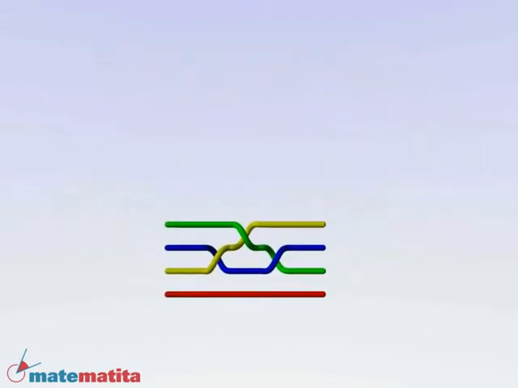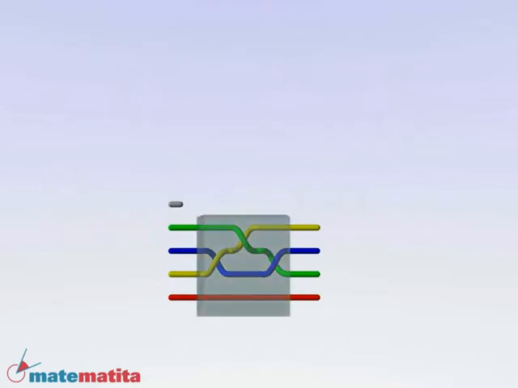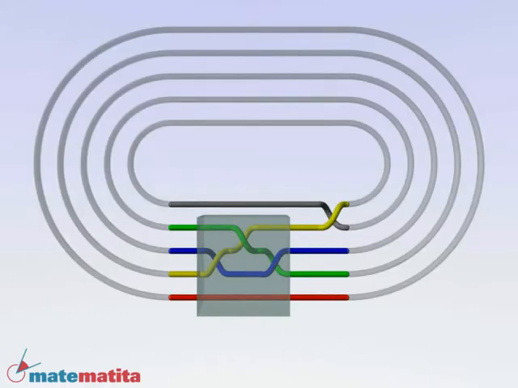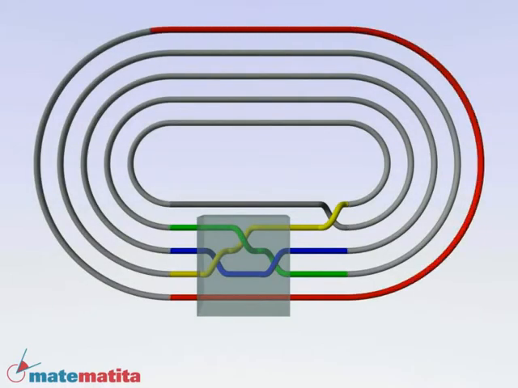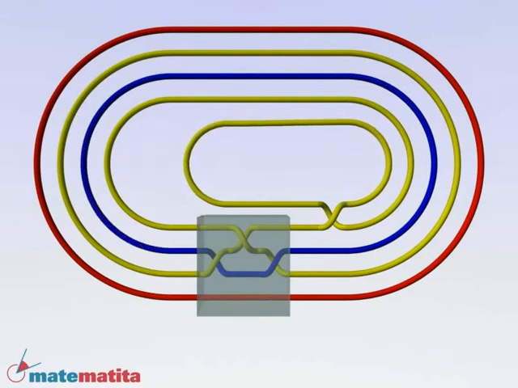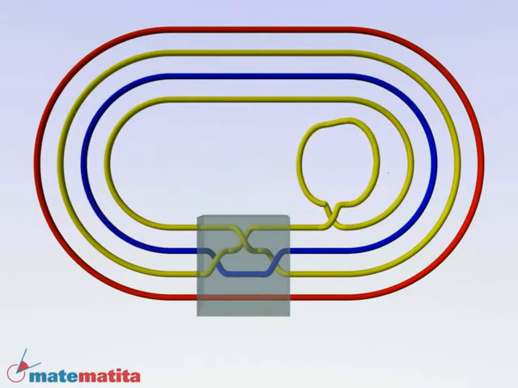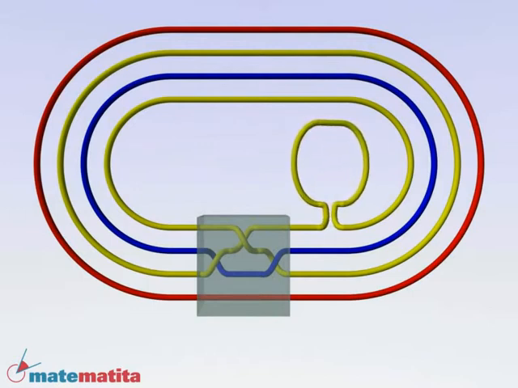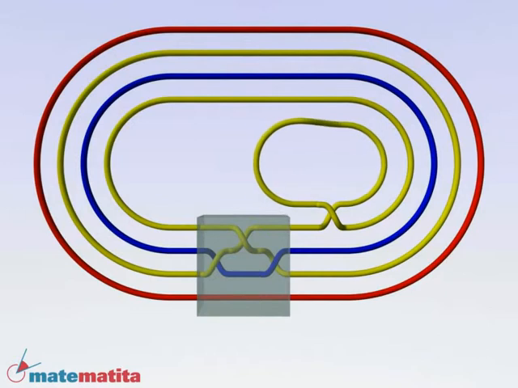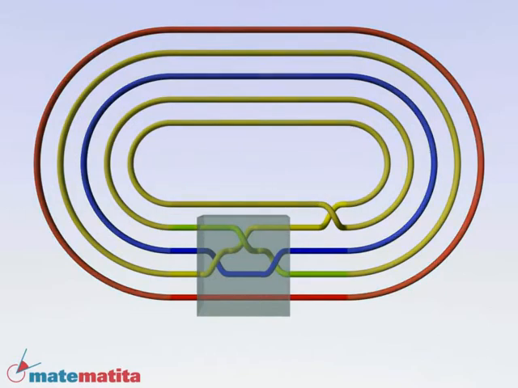We can modify our braid in another way. Add a strand on the top and link the two top strands together. The new braid, when closed, will give the same knot as the old one. We just need to undo the loop. Of course, we can do vice versa too. Cancel the last strand if it links just once with the second to last. These operations are called stabilizations.